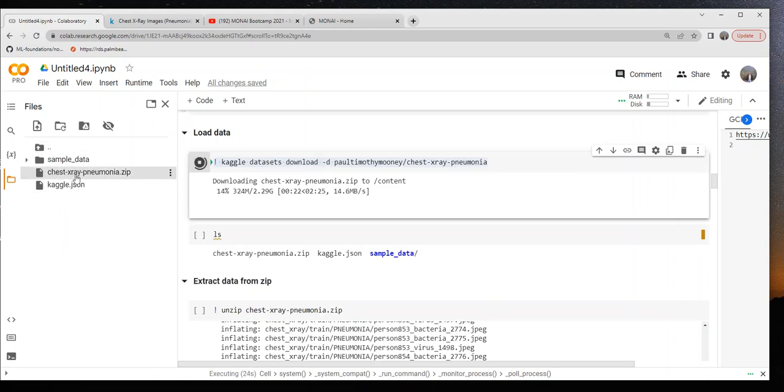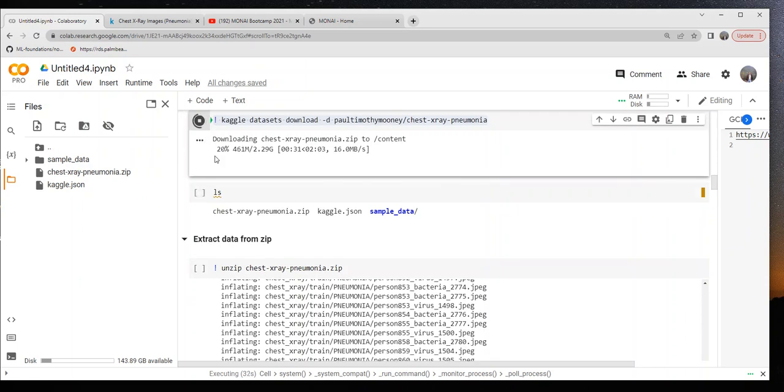So it's loading it right in here. Chest x-ray pneumonia.zip. So it's loading that file in there.